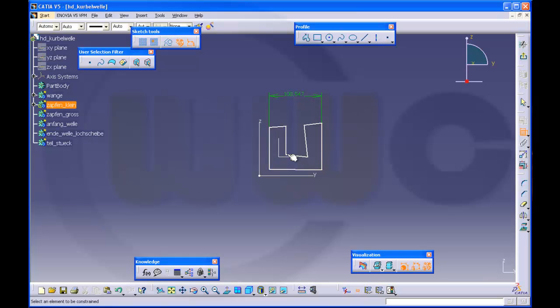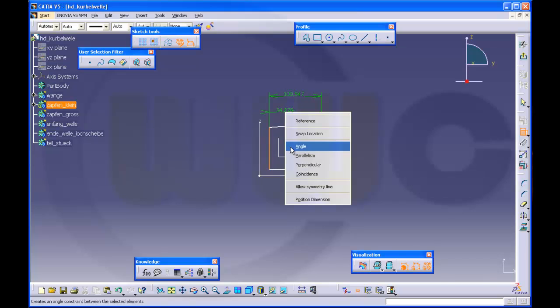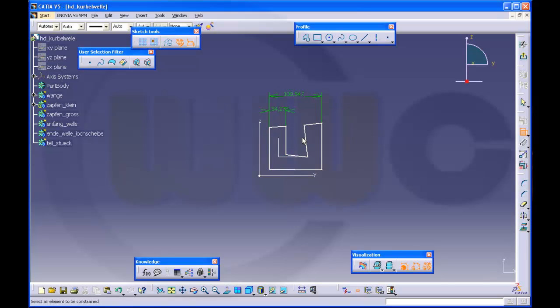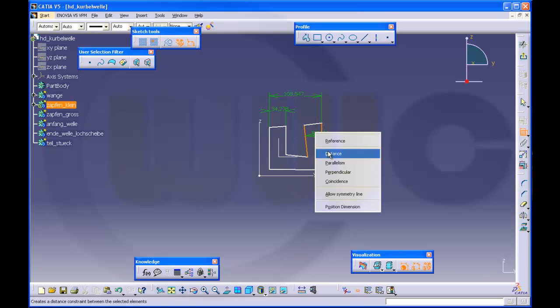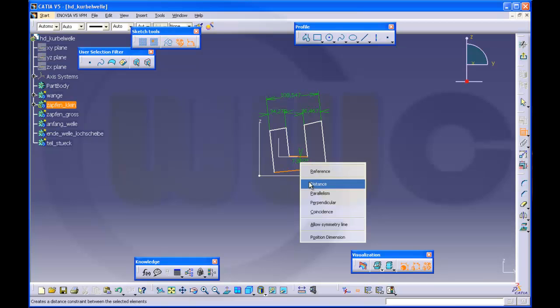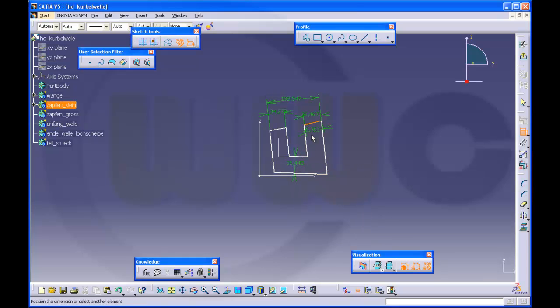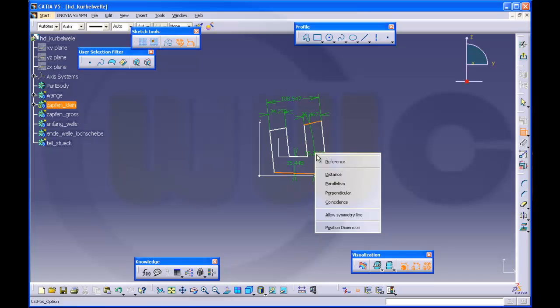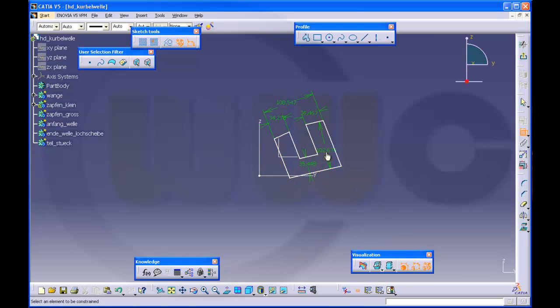There should be a distance. There should be another distance. It's already a distance, okay. That's a distance. And there should be a distance, yes, and there should be another one. Make these two coincident.